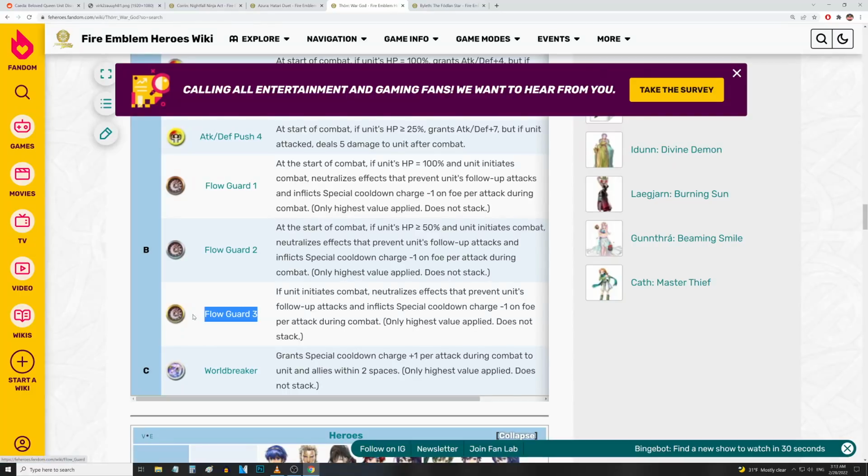Flow Guard, she is the only unit in the game that has Flow Guard, I believe. Or, there might be one other unit. I can't remember at the moment. It might actually be, what's his face? Oter, I think, might also have this, but it's very rare. Long story short, this skill is very hard to come by. And it inflicts guard, and you get half a null follow-up. So, a very powerful skill for player-facing.